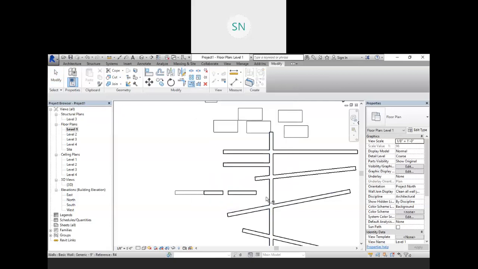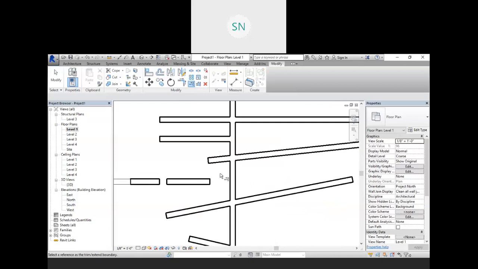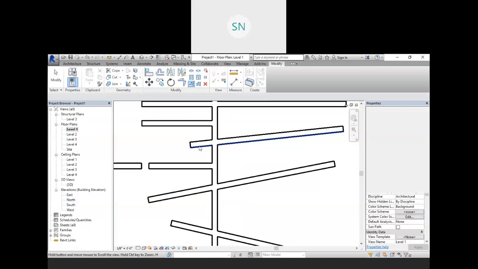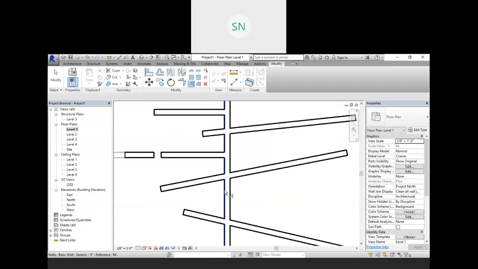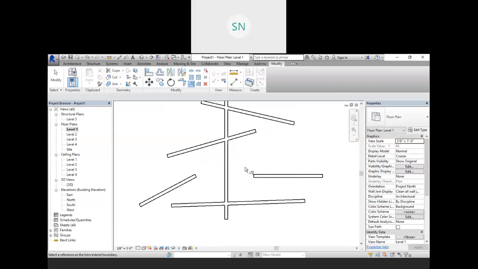Now first you have to provide your target. For example, this is my target, so I'm selecting this. This is my target and this is my geometry. Select that. So this thing will go up to this point, right? In your single element selection, every time you have to provide your target, that this is my target and this is my geometry. So that will be trimmed with that reference if it is longer. If it is shorter, then it will be extended.